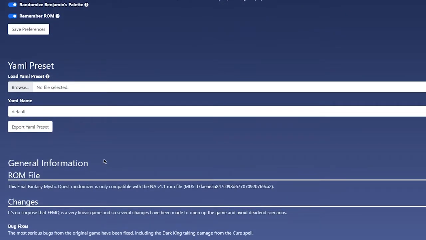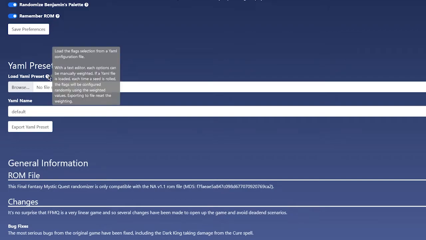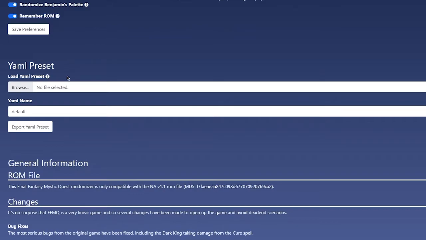The last customization option down here is not really a customization option, but it's something for our more tech savvy, or not even tech savvy, but programmer creative folks in the community. It's the YAML presets. So if you're familiar with YAML, and you want to expand some of the modifications of the seed beyond the values that are offered here on the website, you can manually load in flags with different weights via text editor, and you can run seeds that way. That being said, I'm not familiar with YAML, so I won't speak on this at length, but if you do have any questions, we do have people familiar in the community Discord. Again, that's always a great resource to have. Community is always open for discussion.